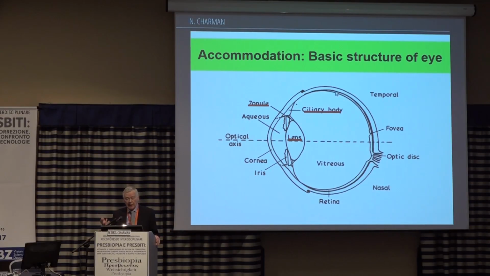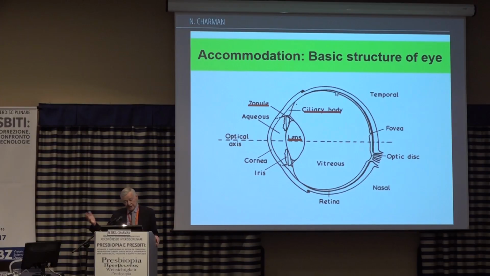And if we therefore ask what structures in the eye might be involved here, we've obviously got the lens itself, and we see that it's supported by the very fine zonular fibers attached to the ciliary body, the ciliary muscle, and presumably, in some way or other, it's the interaction between the ciliary body primarily, those zonular fibers which link it to the lens, which transmits forces which somehow change the shape of the lens.